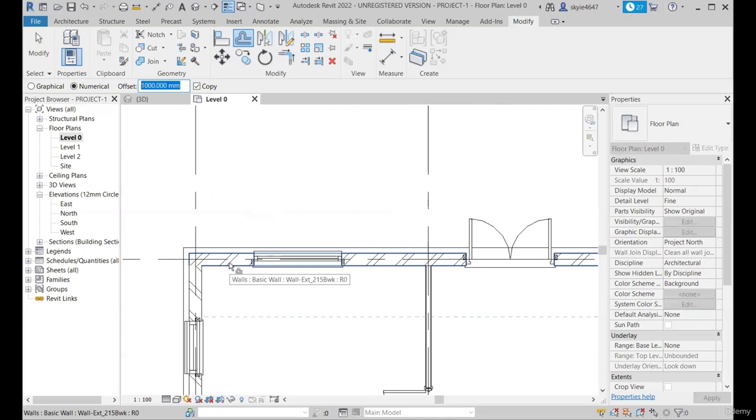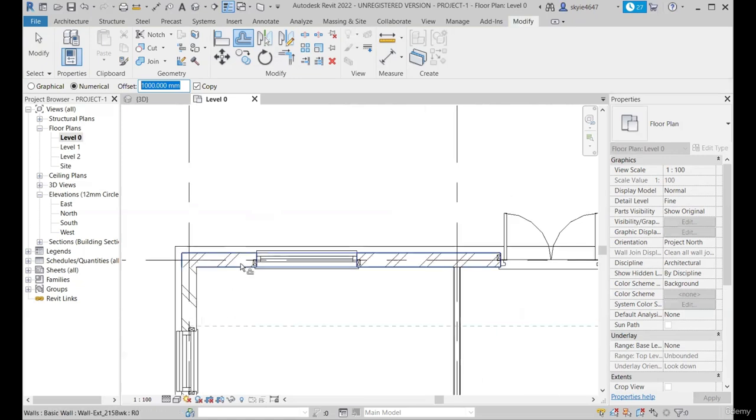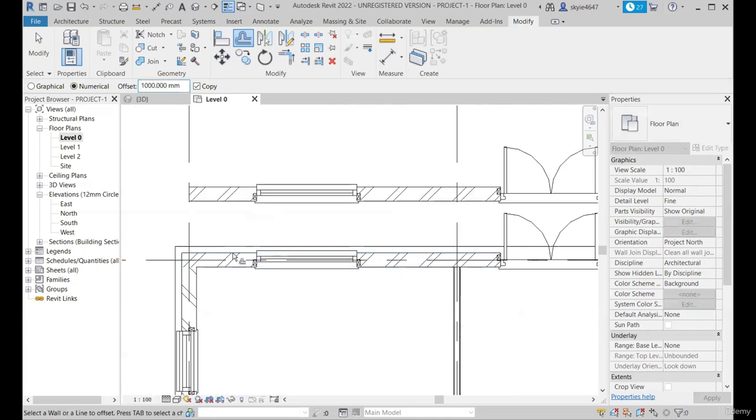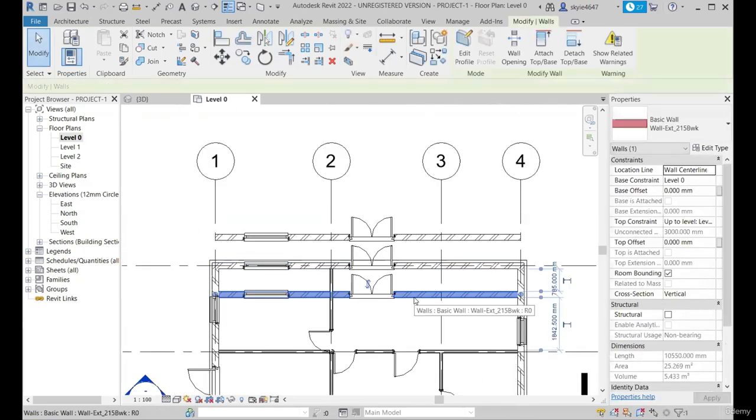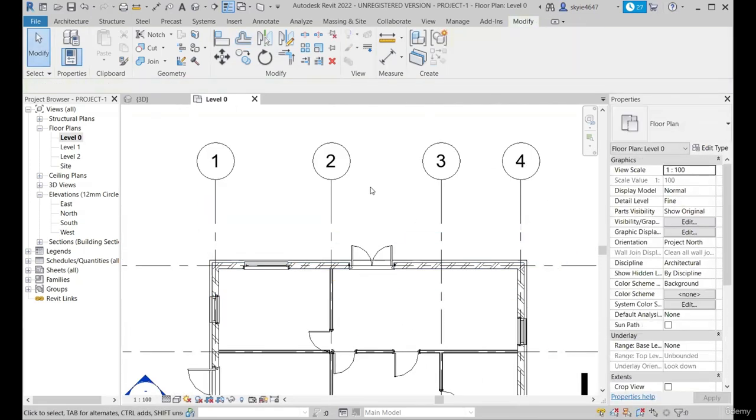And you can see, as you shift your mouse, the preview is formed either on the upside of this wall or at the bottom side of this wall. So you can have the offset present on both sides depending on your preferences. If you want the offset to be made on the upper side of this reference, you can have it here, or else you can have it at the bottom. Okay, so delete this one if you don't need it.